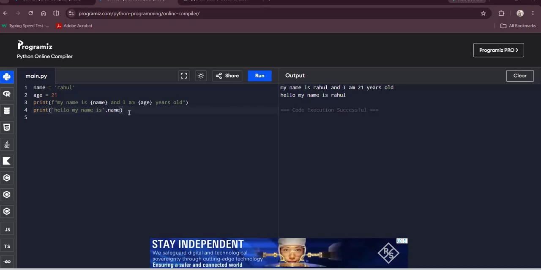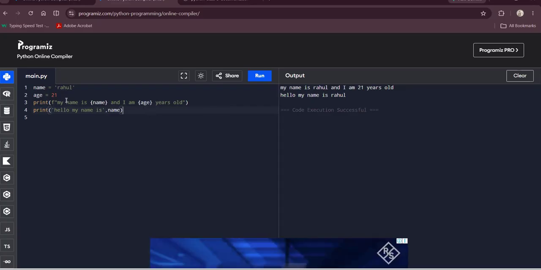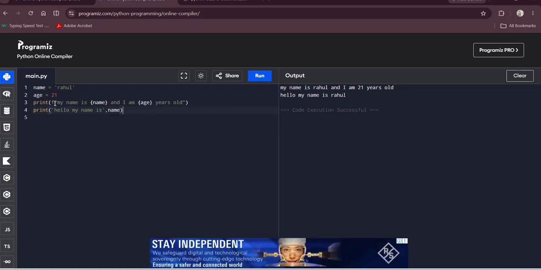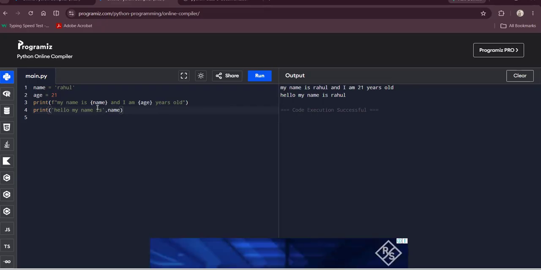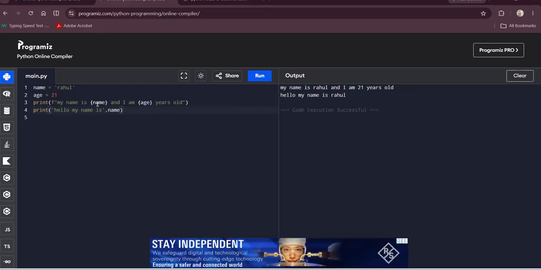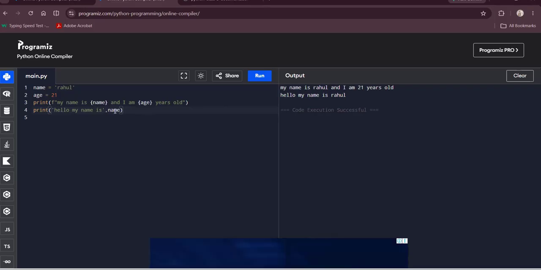In the normal print statements, we use a comma. But in the formatting string, f-string means formatting string, we use curly braces to indicate the variable name. So this will make the code much more beautiful.